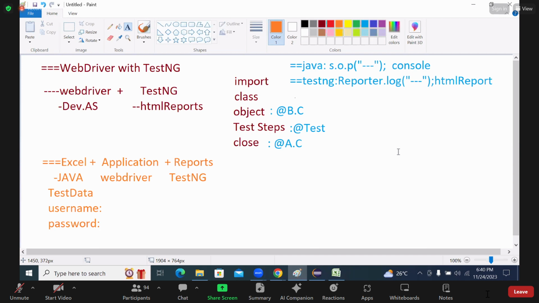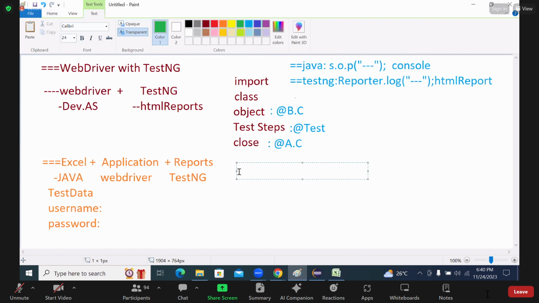It totally depends on your project requirement and on your test steps. Based on your test steps, you need to be comfortable in understanding what exactly those statements we can use.